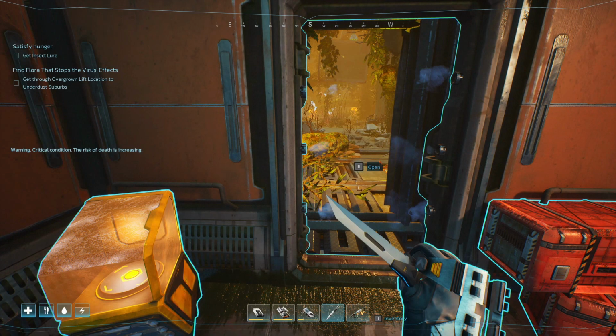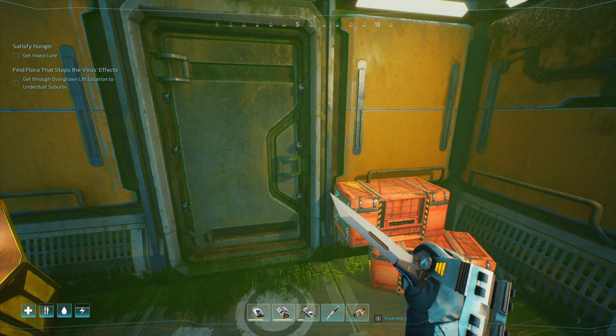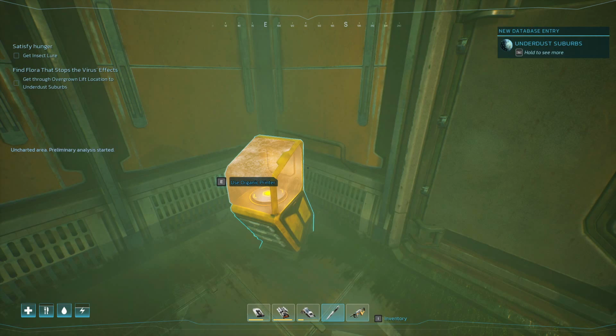Warning. Critical condition. The risk of death is increasing. That's gotta be story based, because I know we're supposed to be infected with a virus that's slowly killing us. And that's one of the heavy things I guess they're leaning into with this one. Find the cure for us. Okay. The preliminary analysis started. Eh? Dead area? Preliminary? Okay.